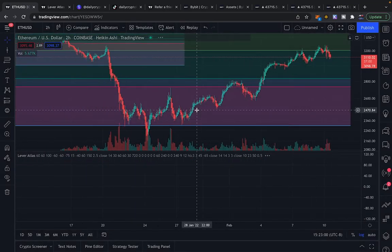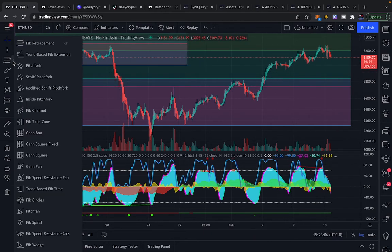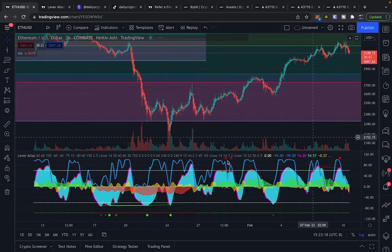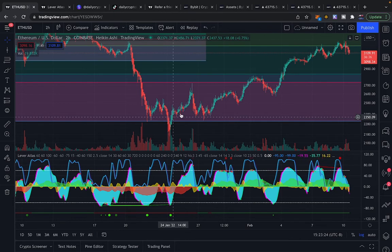And again, I also like to time these up with Fibonacci lines. And that's what these are here, Fibonacci lines. You can just do that on TradingView by fib retracement. I'm not going to get into all that here, but in the masterclass, I do show you how to do that. We had kind of the same thing going on here as we saw in Bitcoin, right? Price coming down, momentum slightly going up, and it took off.